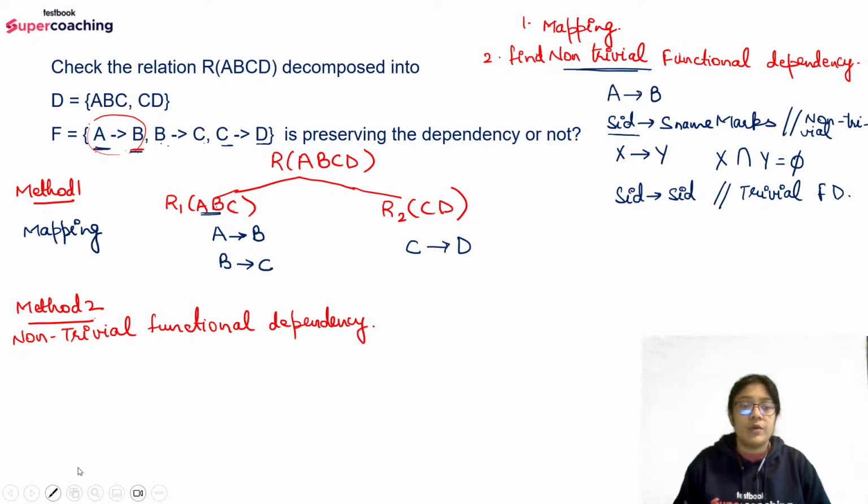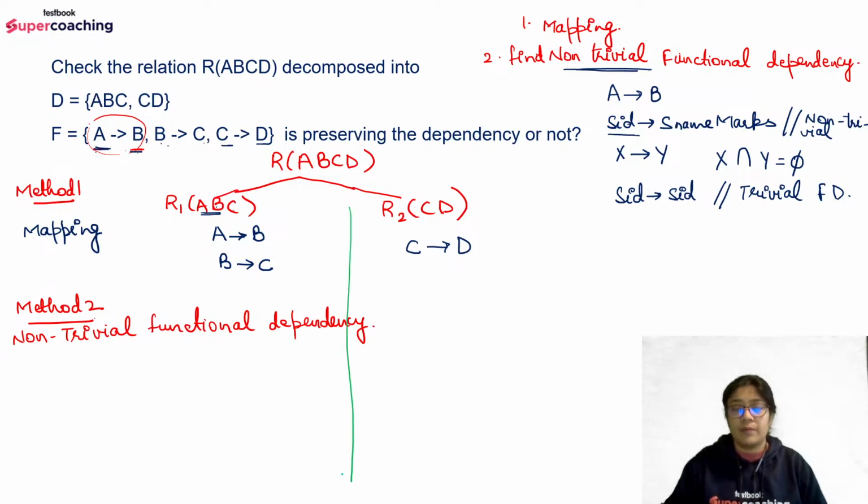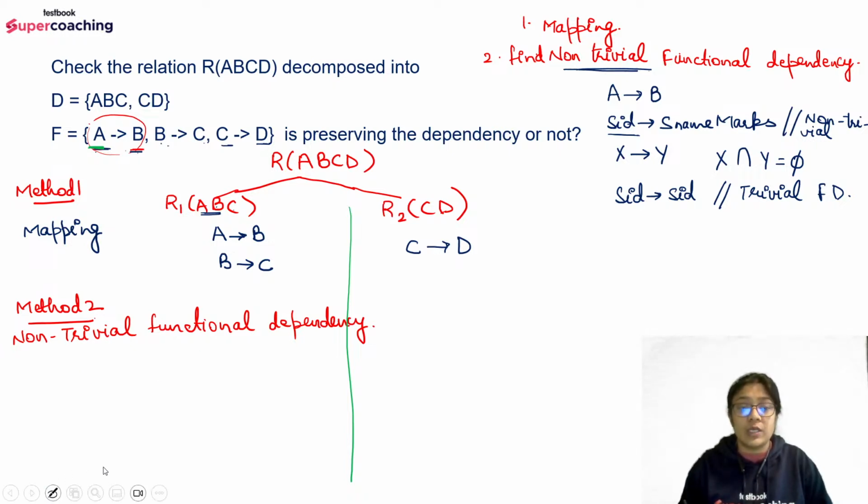Let's calculate for relation R1 first. रिलेशन R1 के लिए फर्स्ट एग्जांपल है, नॉन ट्रिवियल फंक्शनल डिपेंडेंसीज क्लियर हो इसलिए मैं सारी फाइंड कर रही हूँ. बट क्वेश्चन में वी नीड नॉट टू फाइंड आउट ऑल द नॉन ट्रिवियल फंक्शनल डिपेंडेंसीज, हम सिर्फ उन एट्रीब्यूट का क्लोजर फाइंड करके नॉन ट्रिवियल फंक्शनल डिपेंडेंसीज फाइंड करेंगे जहां से फंक्शनल डिपेंडेंसी स्टार्ट हो रही है, but for this example I'm finding all the non trivial functional dependencies.